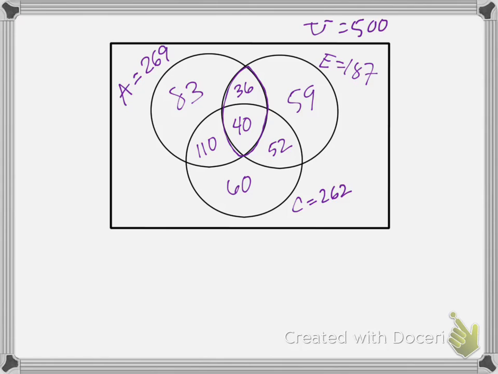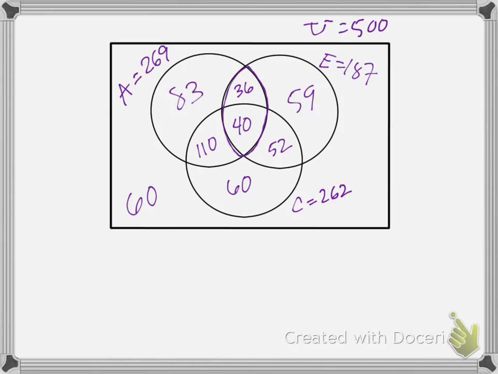And is there any number or any elements that are left outside of these three sets? That is the number that is outside the circles. Okay, let's find if there is a number. And yes, the answer is that there are 60 elements left here. Okay, I just added 269, my first circle, and then I added 59, 52, and 60. So I got the answer, and I have to subtract 500 to that quantity, and I get 60. Okay, so 60 didn't want any of these three characteristics.